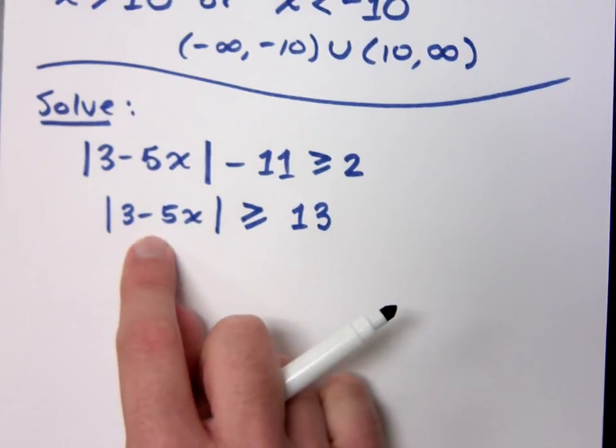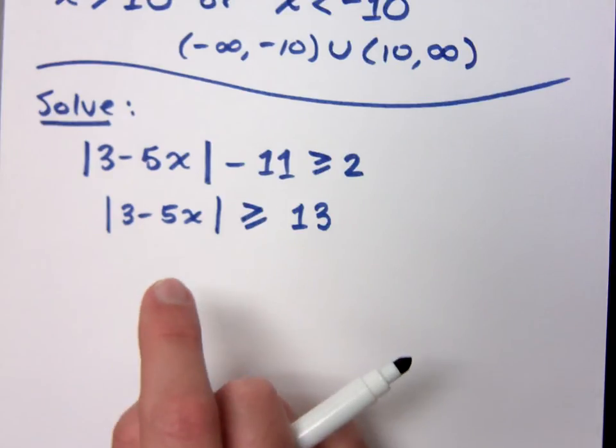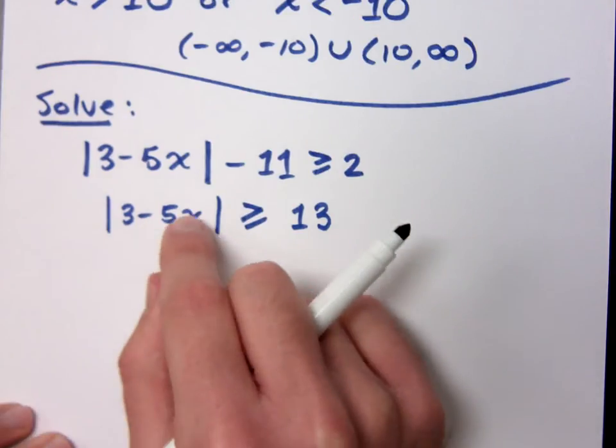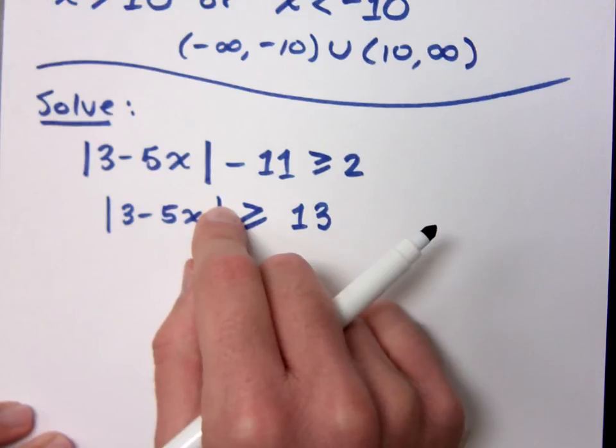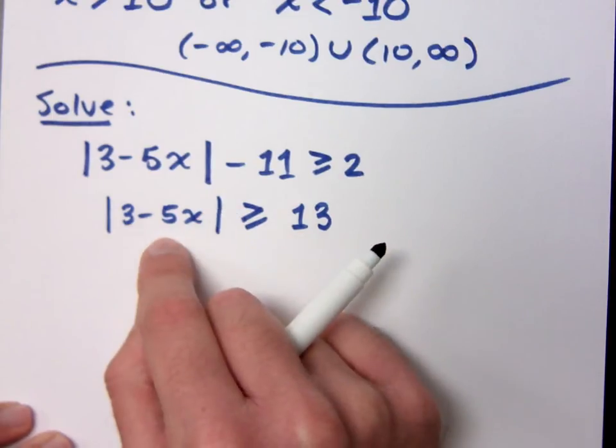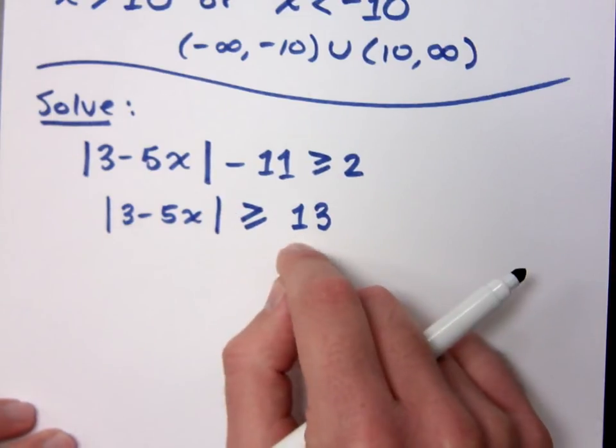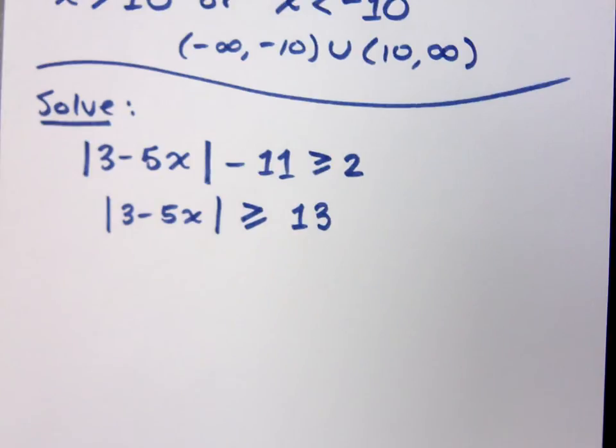Notice how my inequality symbol is set up. I want, and you know what, if you think about this in x's, it may mess you up. So think about it in terms of words. I want your distance. This is an absolute value of distance. I want your distance to be more than 13. Does that mean I want you close by, or I want to push you away from me? Push you away. Push you away. Restraining order, angry mommy, right? Sometimes one and the same. Yes?